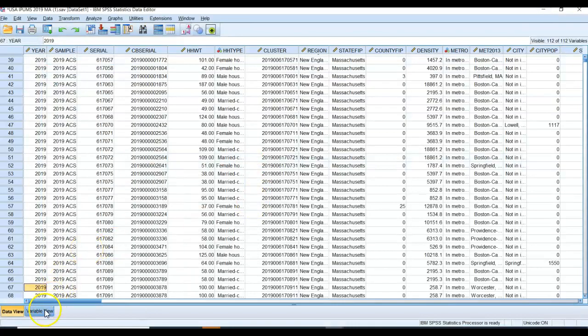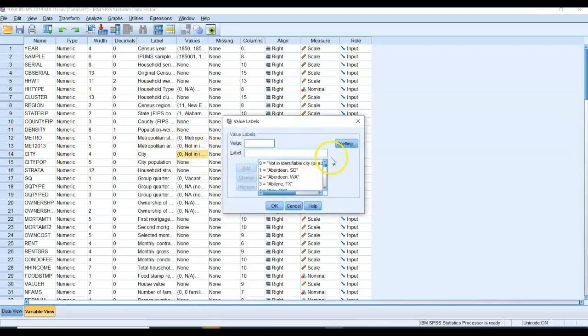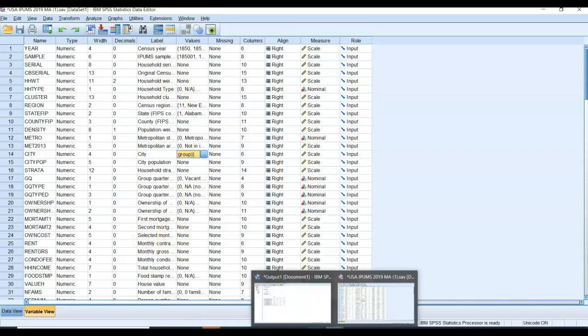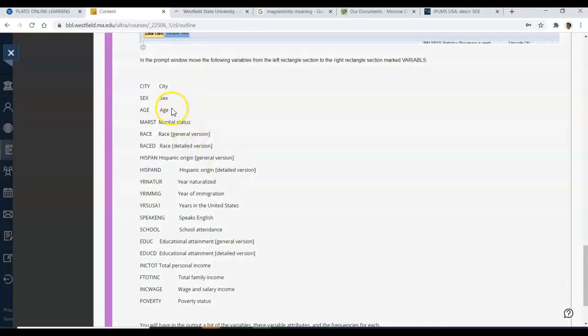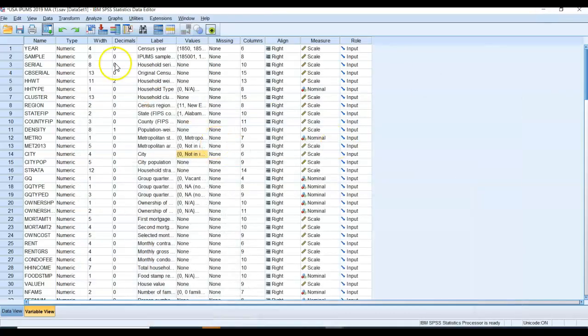Another way of being able to identify it is if you come back here, you can click on city, and if you click right here, it gives you the variables, and you could say, oh, wait, these are city names. Well, I could have a preference, but there's no way of telling. Let me show you real quickly the other category, just so that you can see. I want to deal with age. Age is one that you can clearly see.